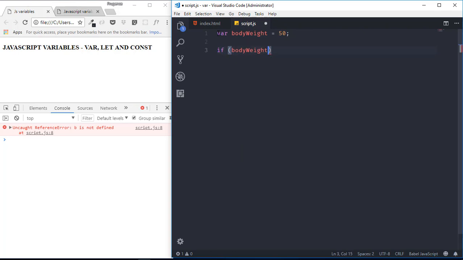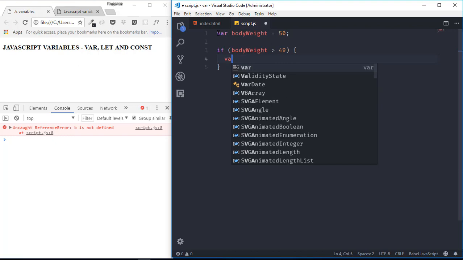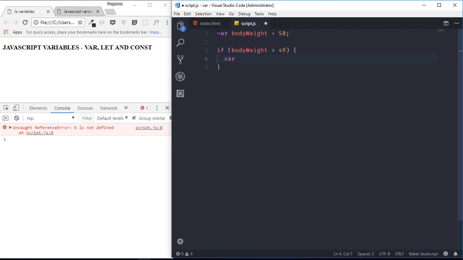Body weight is greater than 49, and declare again here the variable water is equal to 1.4.